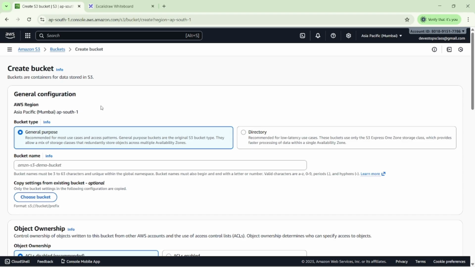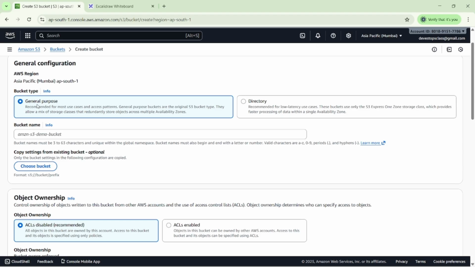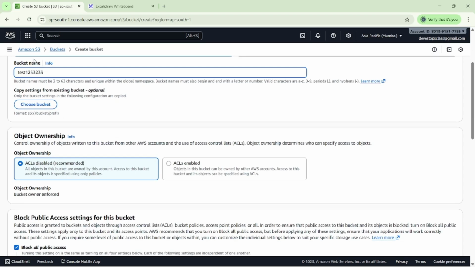Here you can see I'm selecting the Mumbai region, then going with general purpose. Then we just have to enter a unique bucket name. Suppose I'm entering test01234, whatever it can be, but it should be a unique name.